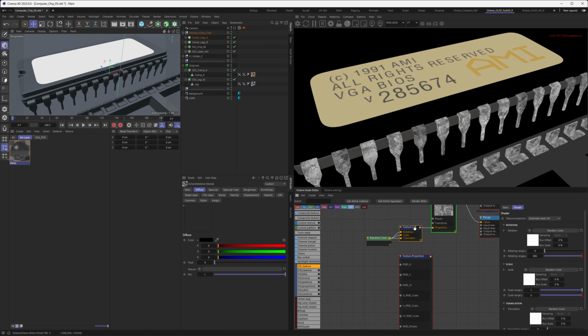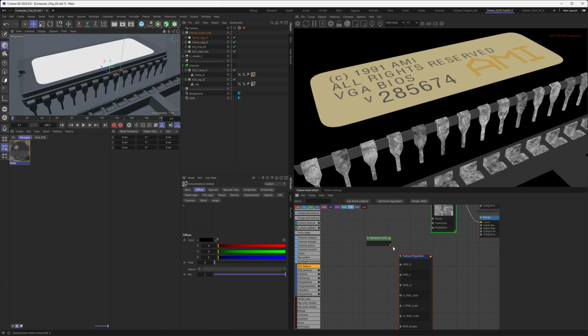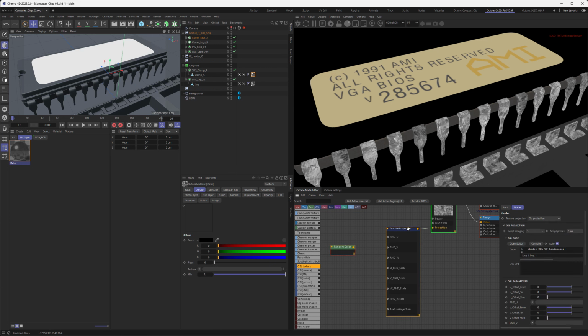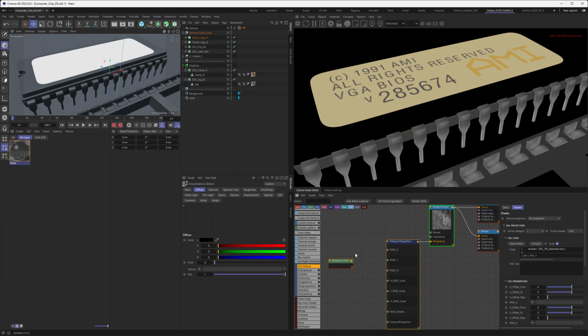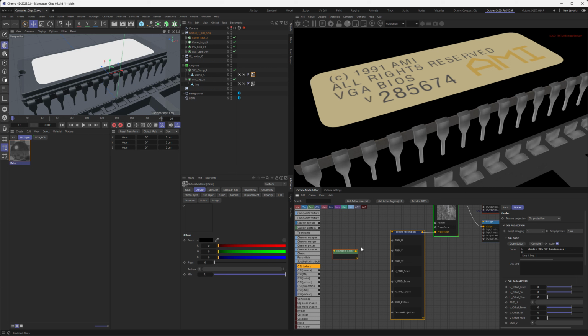So we don't need our old distorted UV mesh texture anymore, so we delete that and bring in the projection that we get through our OSL script instead. Please don't mind what's happening up here for now. We are just setting up the nodes before we are going to shade everything as intended.